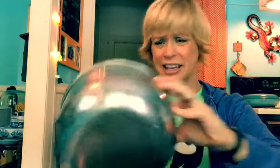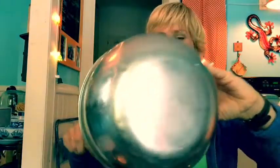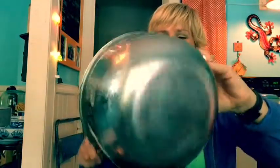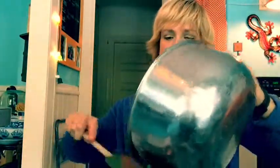Oh, sorry, am I blocking the camera? All right. Not hard. It's in there. It's beautiful. It's the smell of the cocoa. I give mine a couple of taps to get the air bubbles out, okay? It's awesome. So that's going to go in the oven.